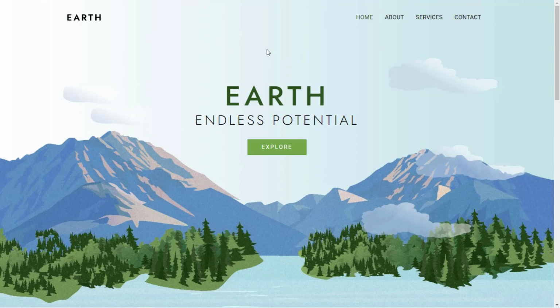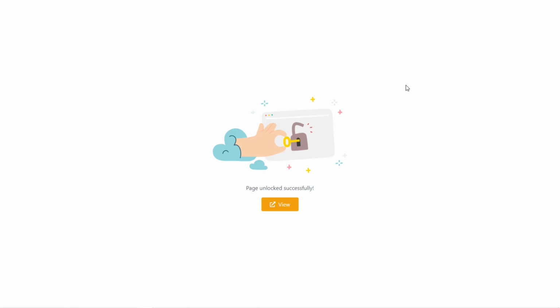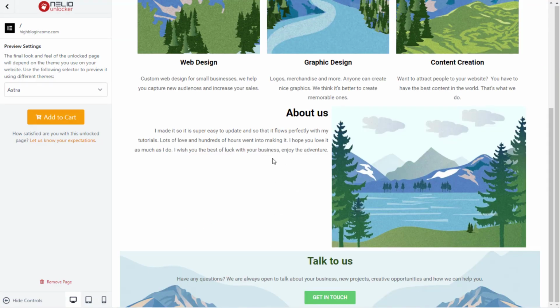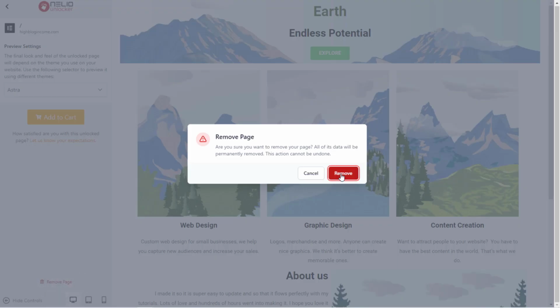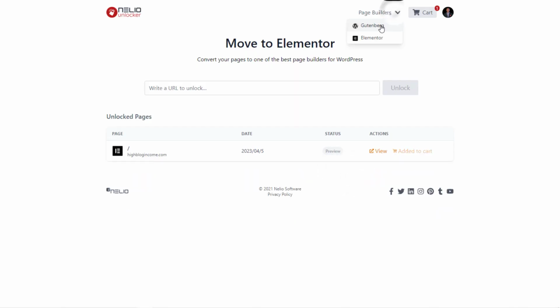Let's go check this. Here again, I'm putting the URL and then let's unlock. Sincerely, what amazes me is the speed at which this software renders these pages. I'm wowed. You can literally see in a few seconds this is done, and then I'm checking. This is a little close, a little close, but I'm still not getting the same thing.